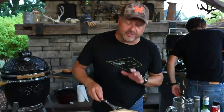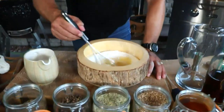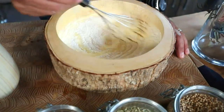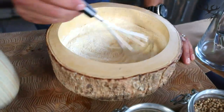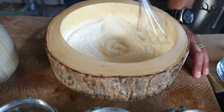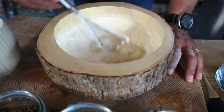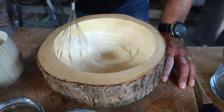Okay, so the key is all the dry ingredients in first. And then notice I'm using a whisk, and watch what happens. As I use the whisk, it's going to evenly incorporate all of those ingredients. I want to make sure to get the baking powder, the baking soda, and everything evenly distributed before I add any of the liquid. Does that look good already? Yeah, that looks incredible. So if we're making this now, does that mean I can eat some of that?